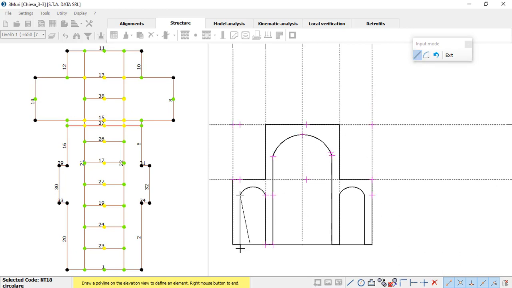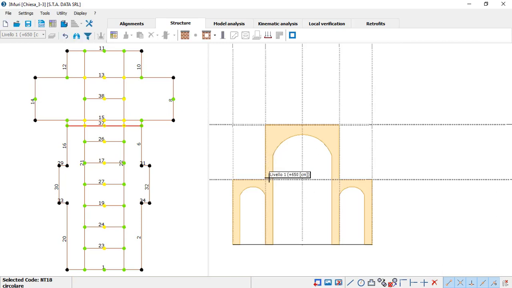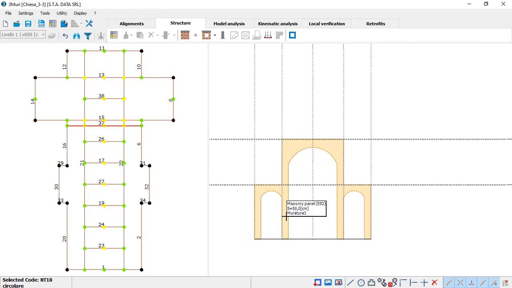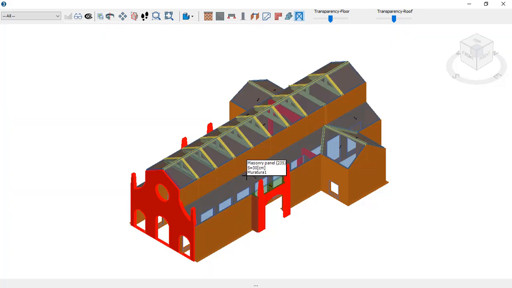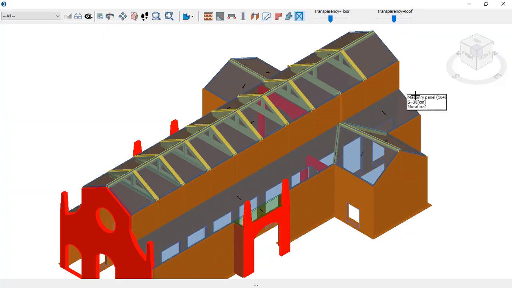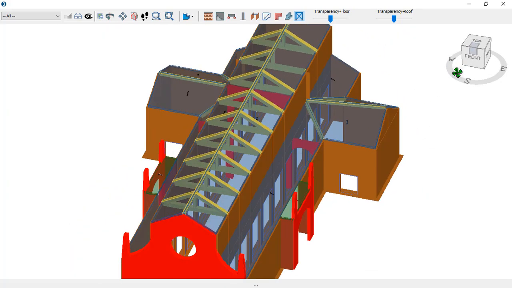Once we're finished, we just have to finish and right click, and as we see here, the wall has already been inserted. And if we go to the 3D view to visualize the wall that we've just inserted, as we see here, it's present in the middle of the structure.